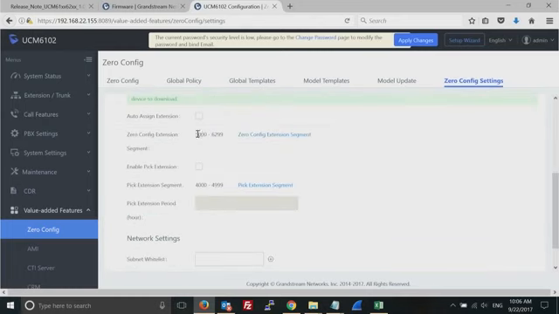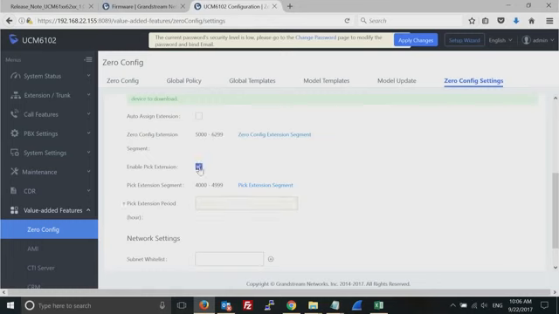You have a range, in this case, it's from 5,000 to 6,300. You can always change that to your customer needs, and as soon as the phones start popping up or being detected by the UCM, it will automatically assign extensions in numerical order. So you don't need to worry about that. That's a good option for a brand new office where you don't care much about what extension everyone's going to have. However, we also have another option.